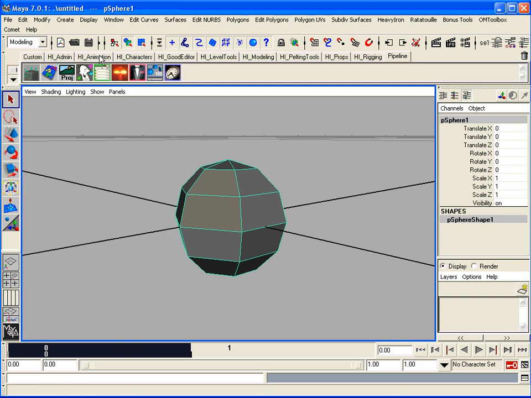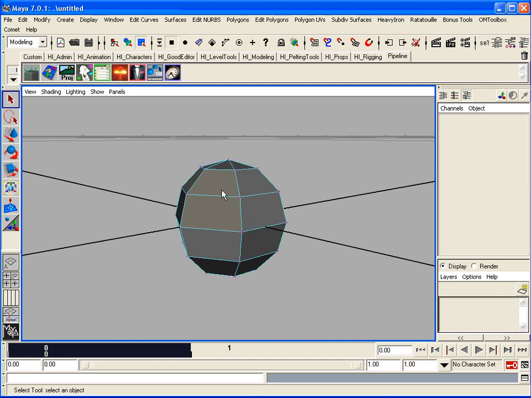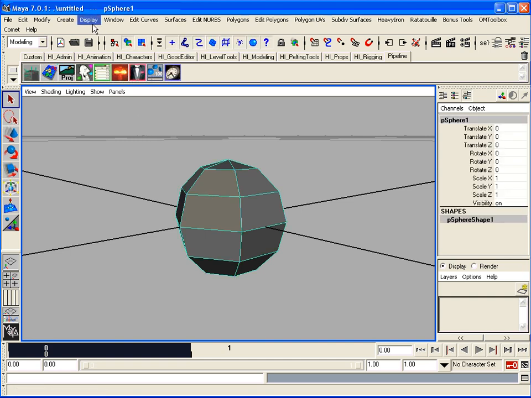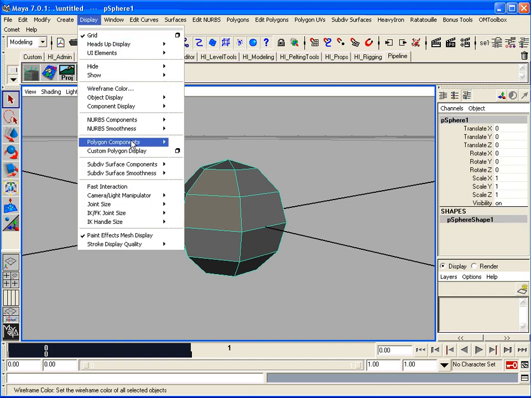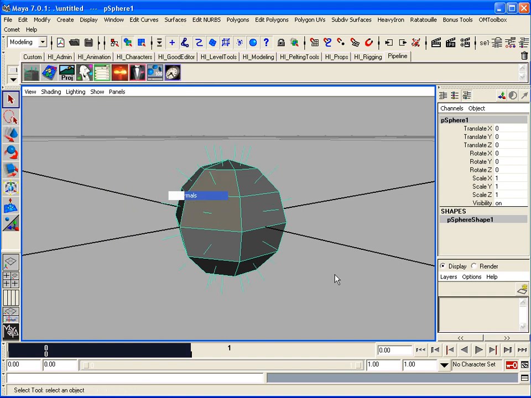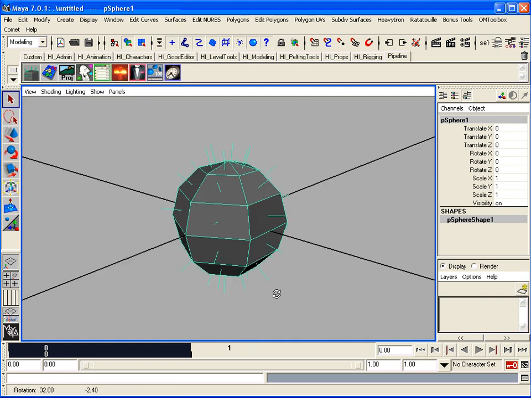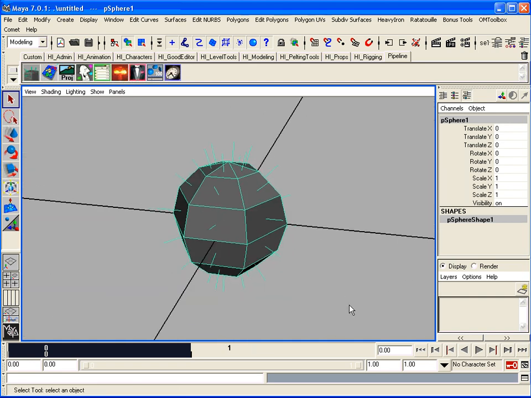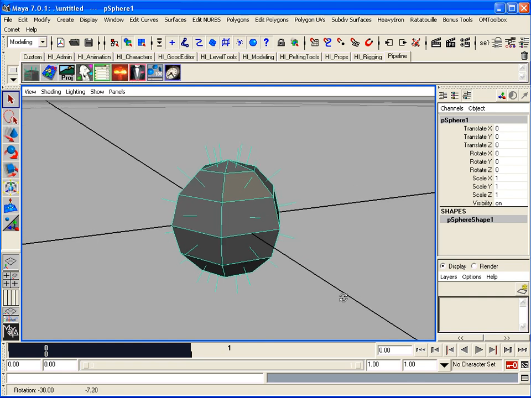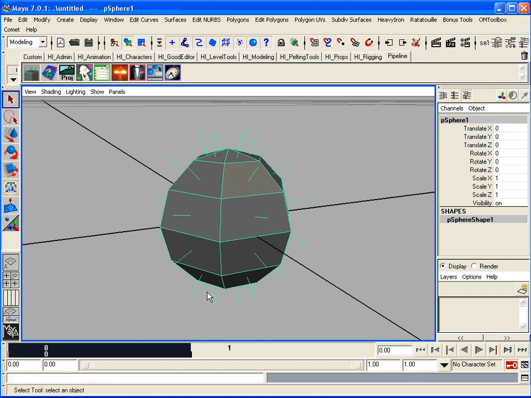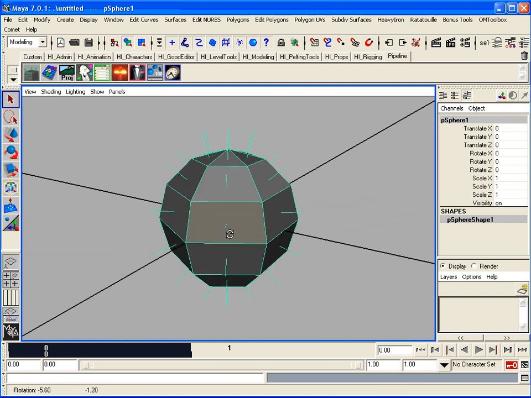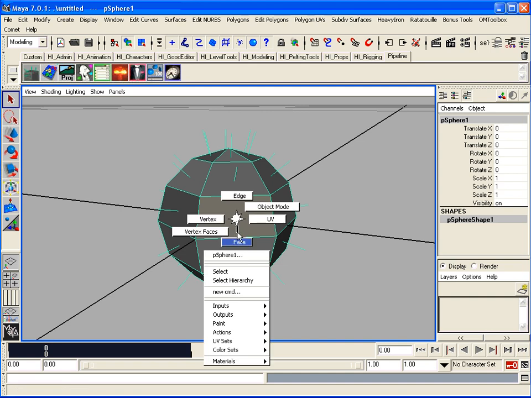Well, go up here once you have your object selected, and make sure that you're in object mode, not component mode. Go up here to display, drop down to polygon components, and you can then drop down to normals. Each normal, as you can see with this little morning star mace look, is like a bunch of hair or some spikes coming outward towards the camera. Now that's great. That's exactly what we want, meaning the normal is facing you, it will be rendered.